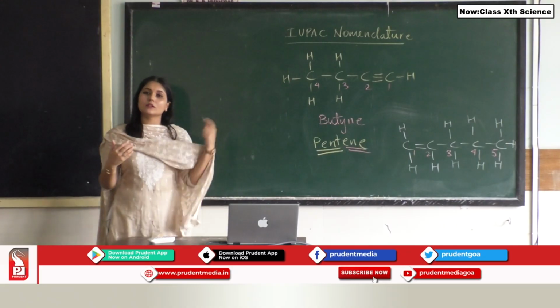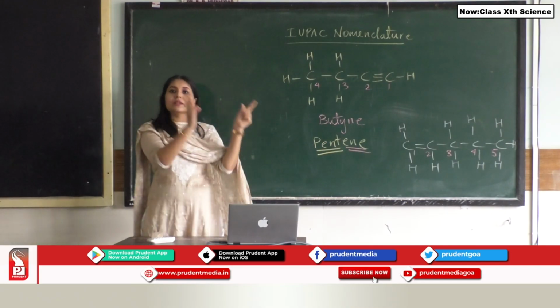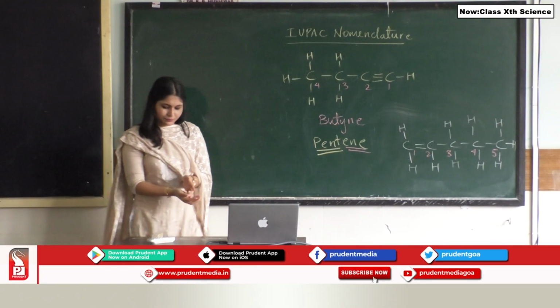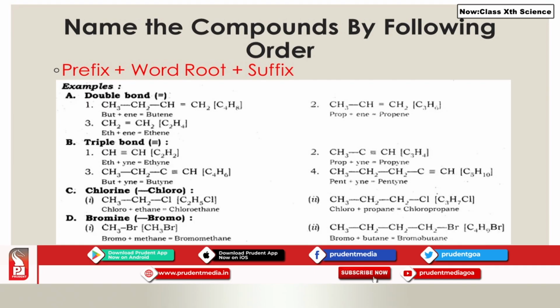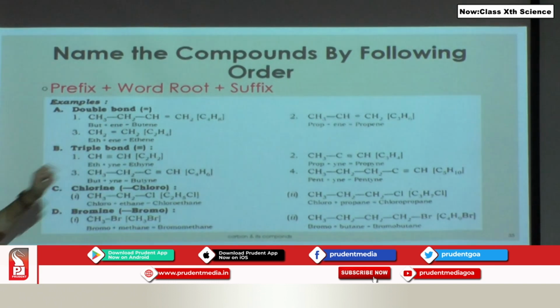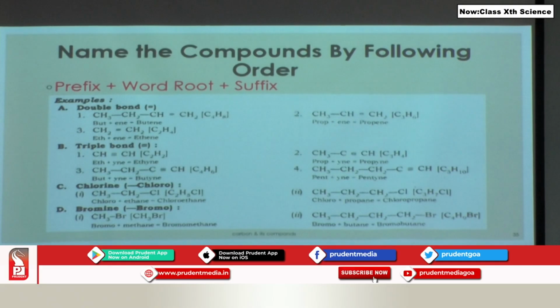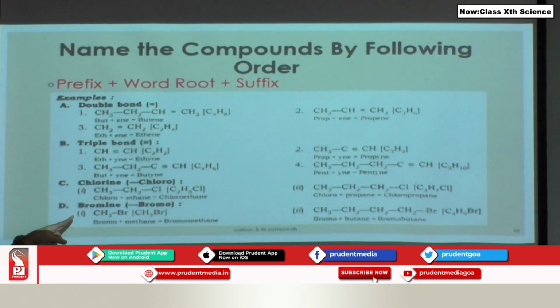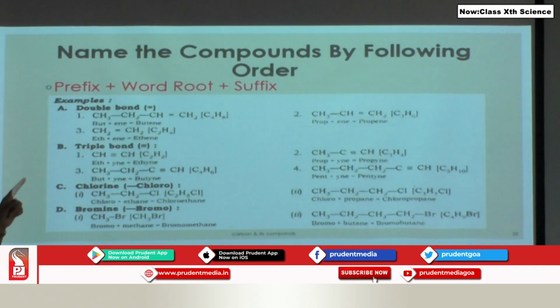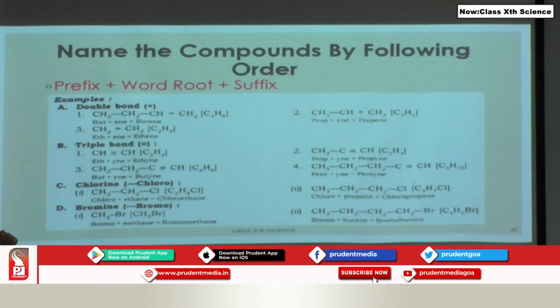So these are the various ways in which you have to name a carbon compound, but most important is that you remember the sequence: prefix plus word root plus suffix. Let us have a brief revision. Those containing double bonds, word root plus "-ene": butene, ethene are the examples here. Next, having triple bonds, ethyne, butyne. When a halo group is attached, a prefix is used. Bromine also uses a prefix, bromomethane. On the other side, another example consisting of a double bond, we have propene, propyne.